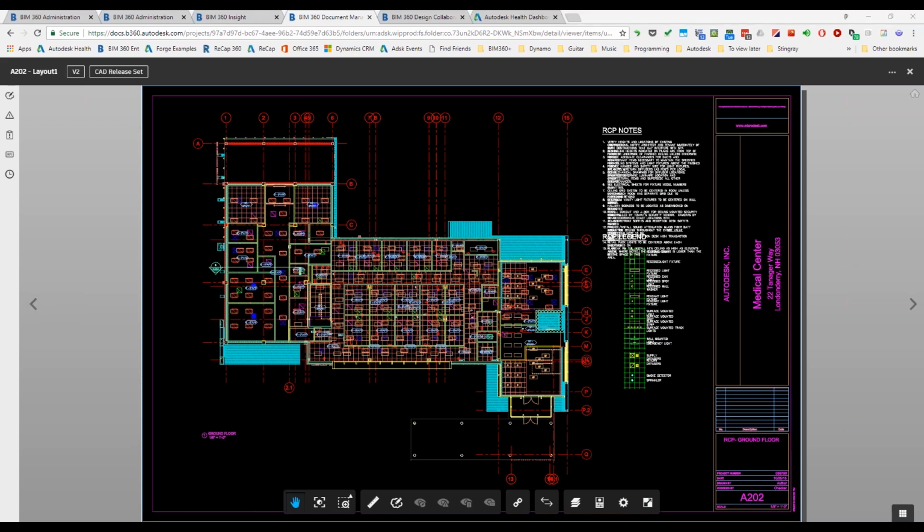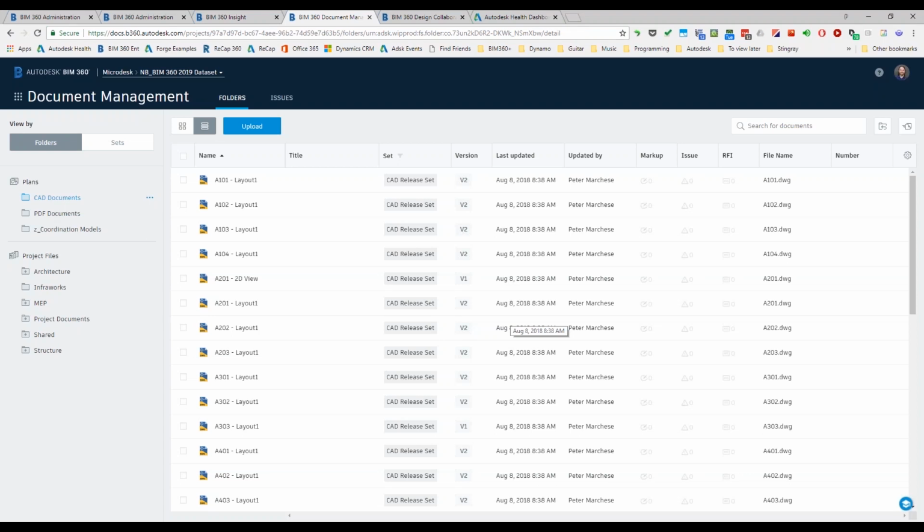Question still related to AutoCAD. Would you need to upload CAD files to the cloud, or could it reside on a local network? Honestly, it could work on either. If you want to take advantage of the viewing or the markup capabilities, it would have to be on the cloud. But if you're going to be linking them in, you can leave them local as long as no one unloads them from the Revit model. CAD files that are linked into a Revit project are cached. But if you do put them on the cloud, that ensures that everybody will have access to them and everybody will be able to see them when they're opening up the Revit file.